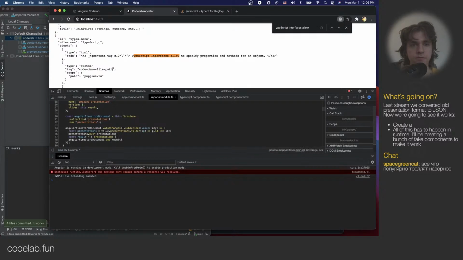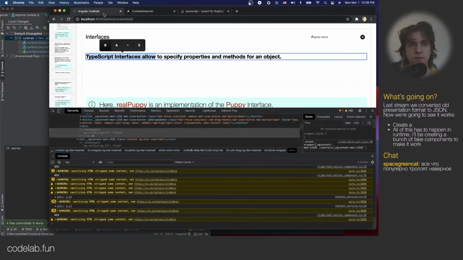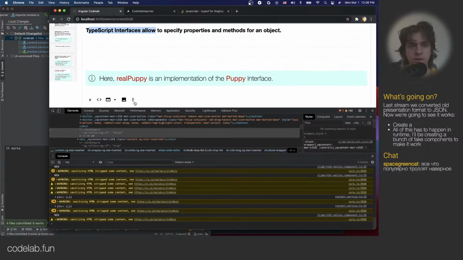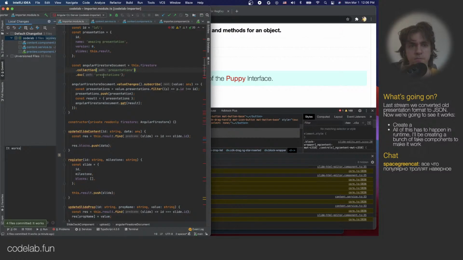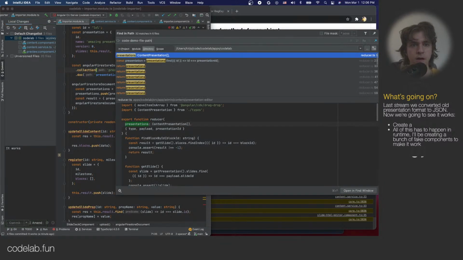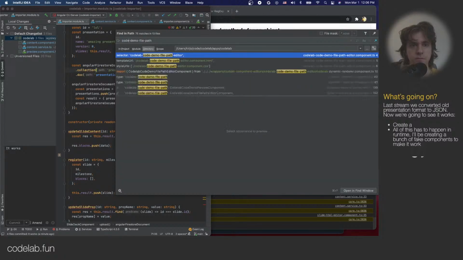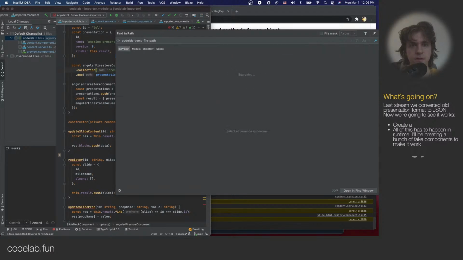Code demo file path. So I think what's happening there is title slide, legacy exercise. I don't think we even have the custom component for it. Do we need it? I guess we can do it, yeah. Code lab. Is that a thing? No.